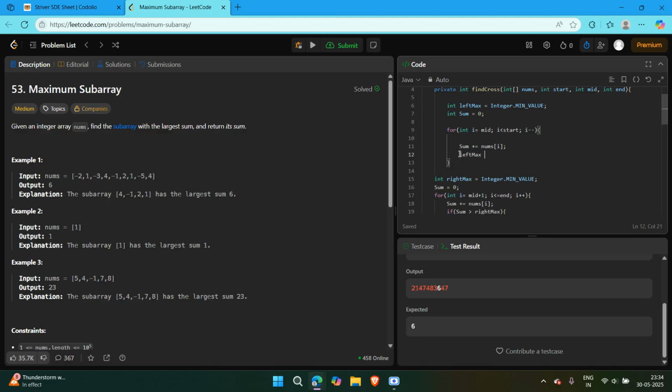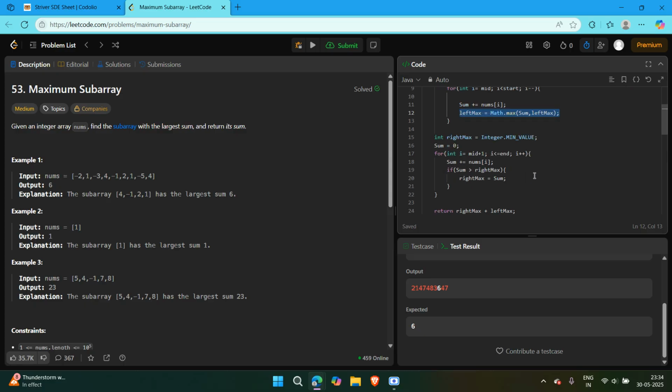So instead of this, we have to write something like Math.max. If you are not comfortable with that, we can do it like this also: sum, left max, right max. So right max equal to right max. We don't need this.